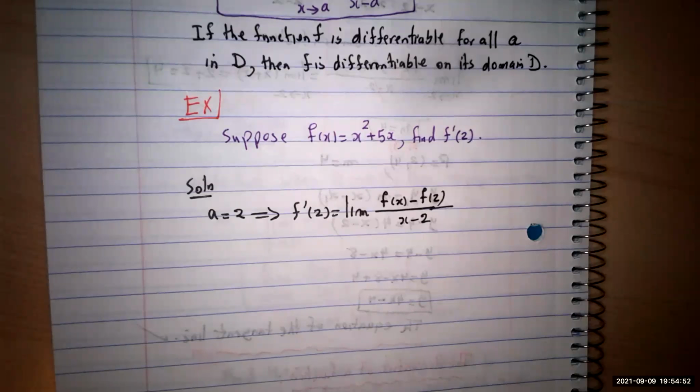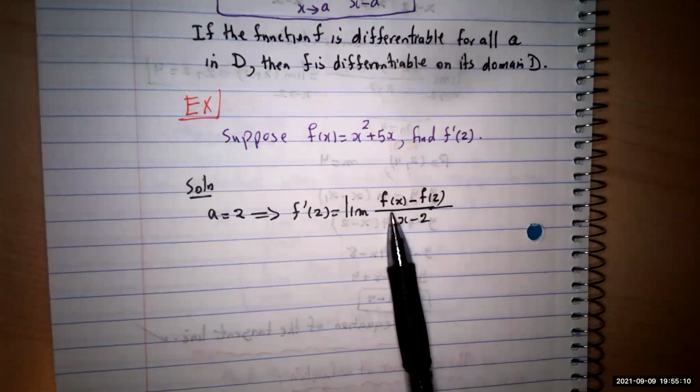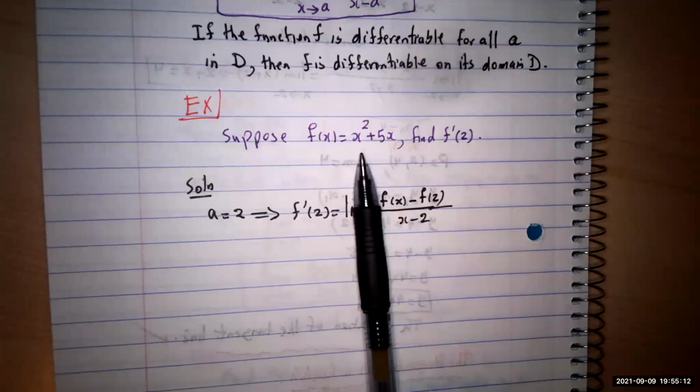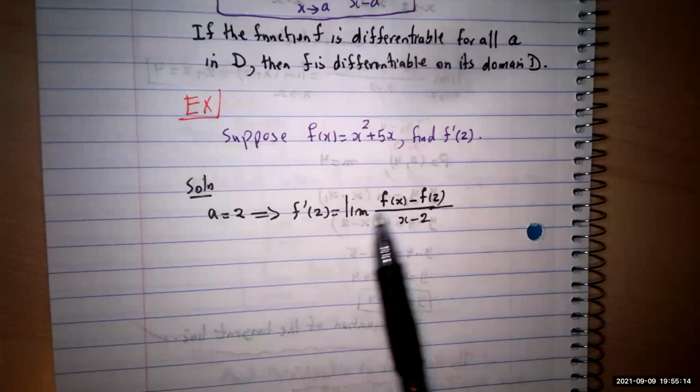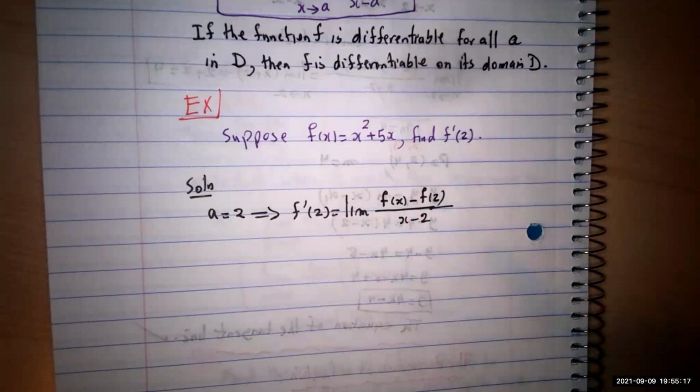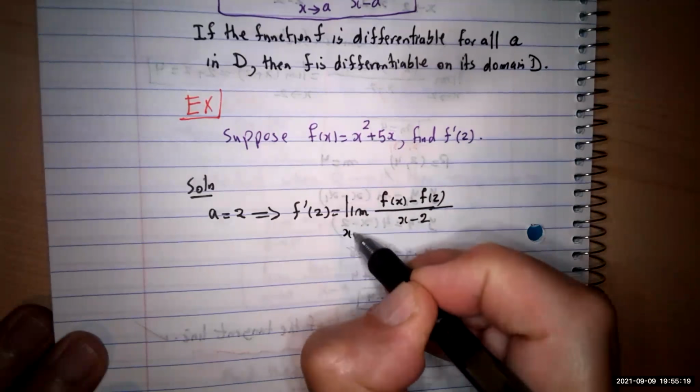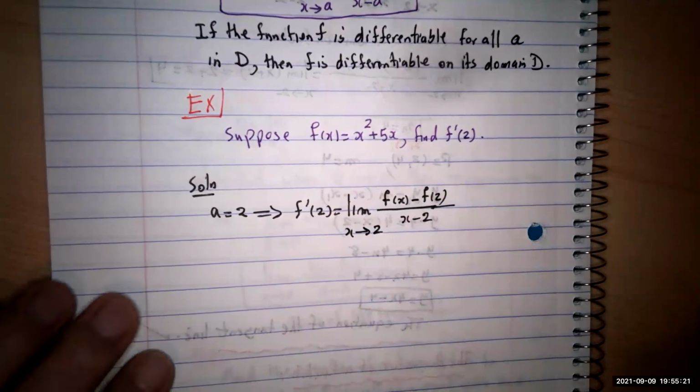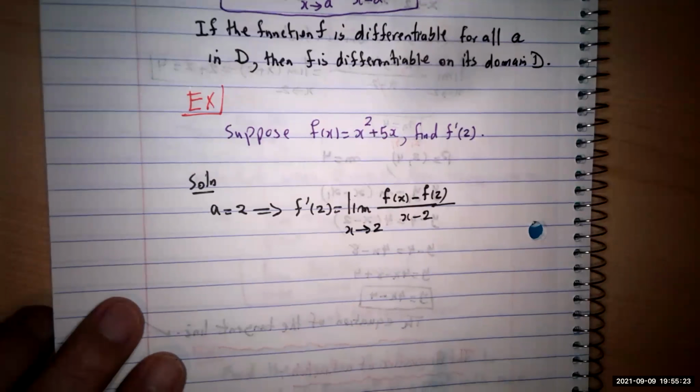The function is differentiable if you check it. If it's going to be differentiable for all values, you have to check this limit. If you check this limit for all the values in the domain, then it's going to be differentiable for all values. But we are going to check it one by one. Now what we're going to do is substitute. You have to bring the f of x, then you have to bring the f of 2, the difference, simplify it and take the limit, of course, when x goes to 2. So let's simplify it first, then we take the limits, okay?